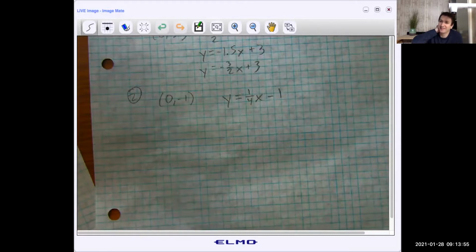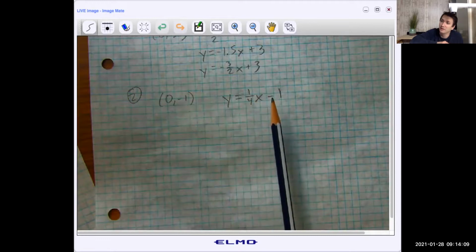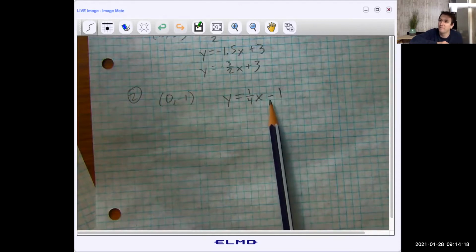There's a question about a starting point. So it depends on where you want to start. A lot of times with slope-intercept, you want to start at the y-intercept. So your starting point might be -1, because that is usually where a problem or a word problem begins, at the beginning, at the 0.